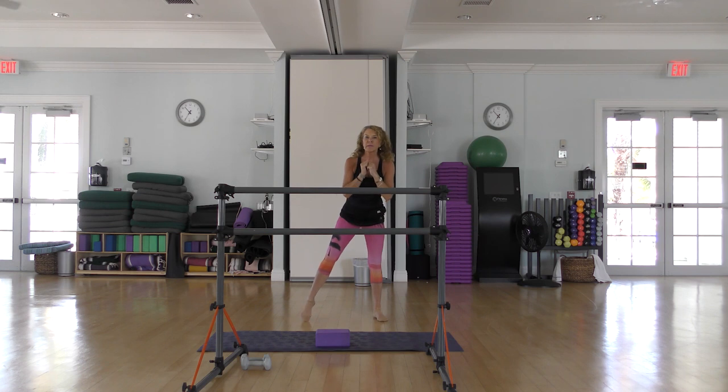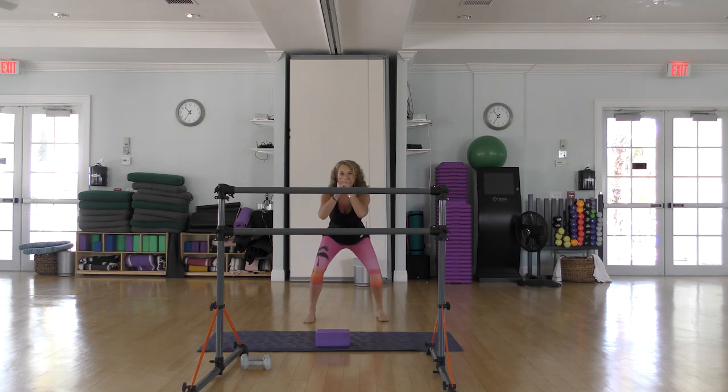So you're sitting into the booty and tap. Booty tap. You got this. Down and up. Abs are strong. Crown of the head is lifted. Be mindful of what's going on in your body. You have four. And three. And two. Hold on. Let's get into that little pulsing.